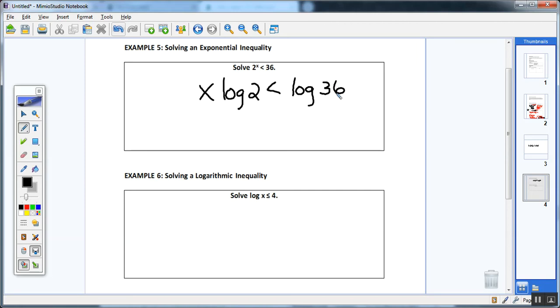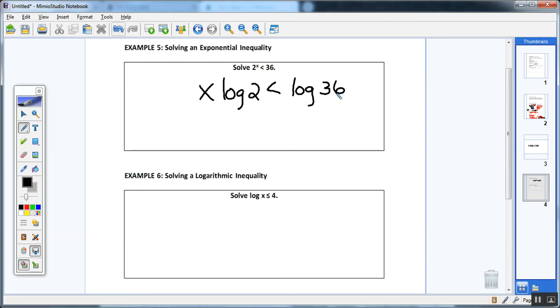Guys agree with my work up there so far? What I'm getting at is this. When you see inequalities to solve today, if you start with an exponential, probably a good idea to turn that into what kind of function? Log, okay? How would you get x alone here now? What would you do to both sides? Divide by, okay, check it out.